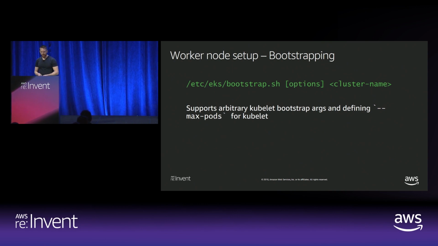And then for bootstrapping your worker nodes, you have a couple of options. So we do give you a CloudFormation template. You can also use our bootstrap.sh script, which is in the GitHub repository. And this just allows you to do things like tell kubelet what's the cluster name that it should be joining. Basically you can run this script and pass the cluster name in just the user data for a single instance if you want to, and that instance will join your cluster.